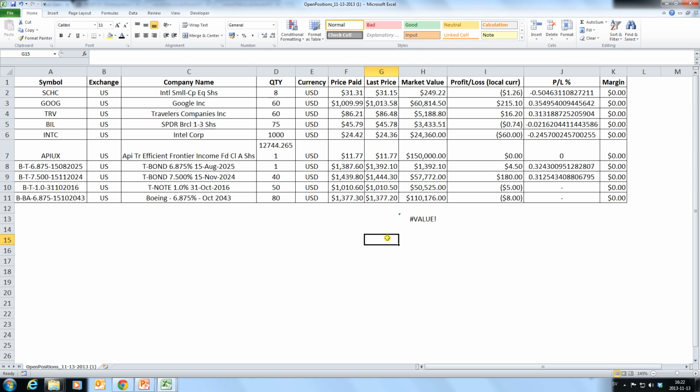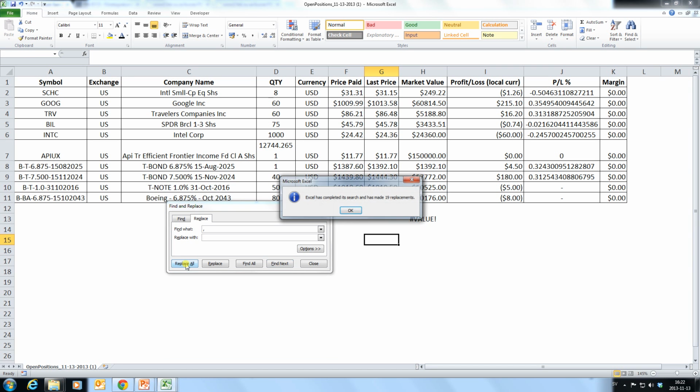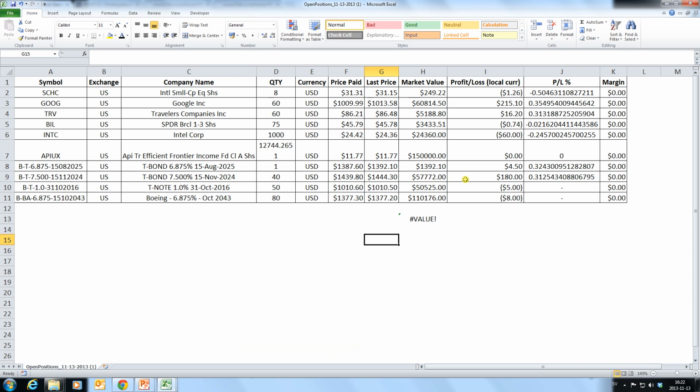I can do this by pressing Ctrl F and going to replace. It says find what. I want to find all the commas and replace them with nothing. This should remove the commas that are used as 1000 separators. So we click on replace all. Right, that means it's done. We can look here. Yeah, there's no comma anywhere.